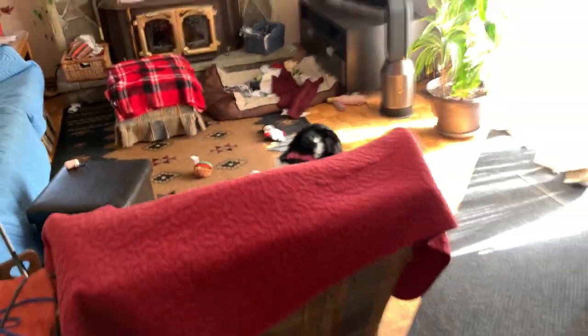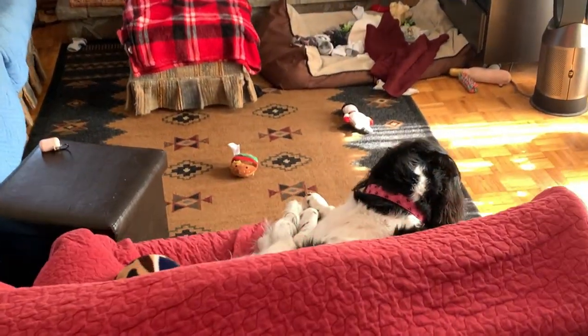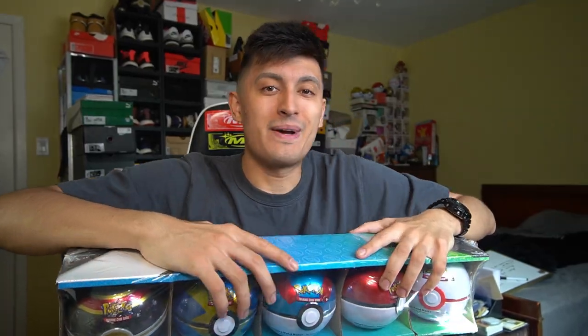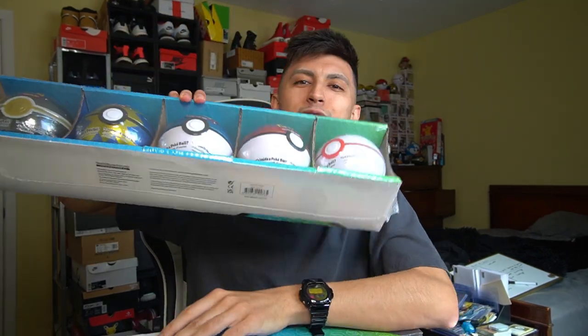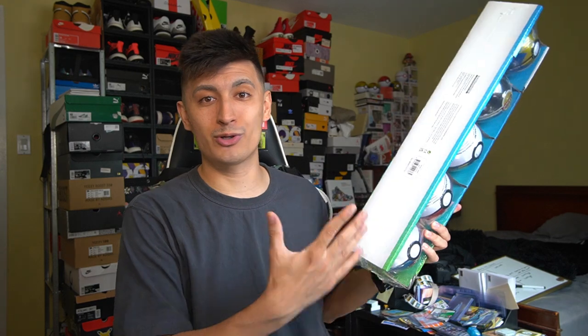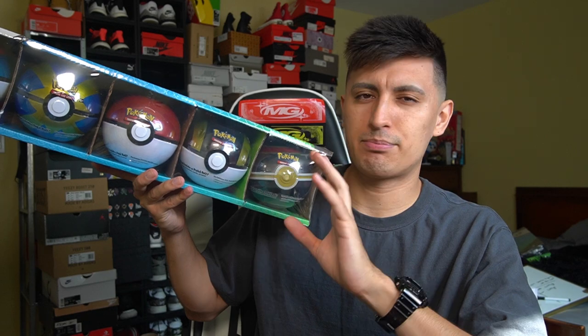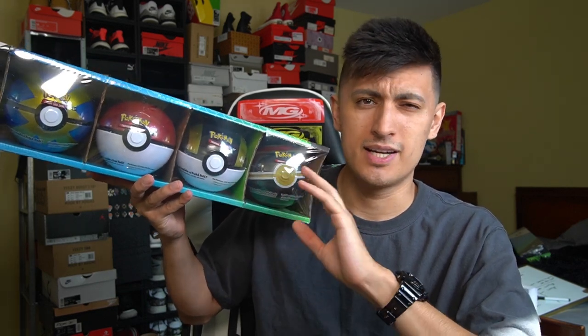I just saw the back of her head and was laughing - there's Misty, you cute pie! All right, so we are back home and now it's time to open up one of these massive pokeball bundles. We're gonna find out exactly what cards are inside. We also have another one for a Costco Pokemon pack battle against another Costco bundle, and then one more which we'll probably use for giveaway prizes.